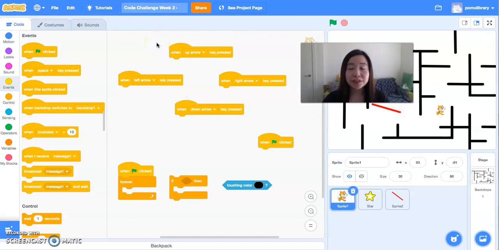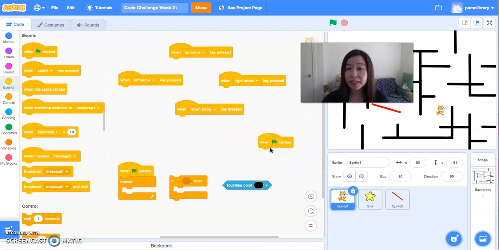Now we'll look at the code for the sprite that the player will get to navigate around our maze. You'll notice that my code is incomplete, and that's because this week's challenge is for you to decide which blocks you want to use to make a maze that's fun and functional. These 4 keys here will tell the game what happens when the player presses either the up or down or left or right arrow keys.